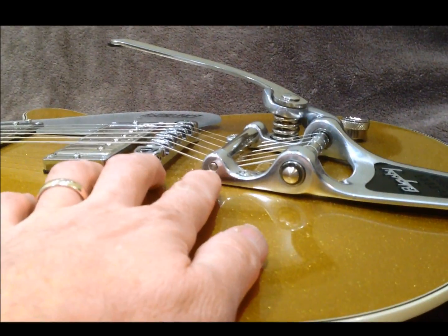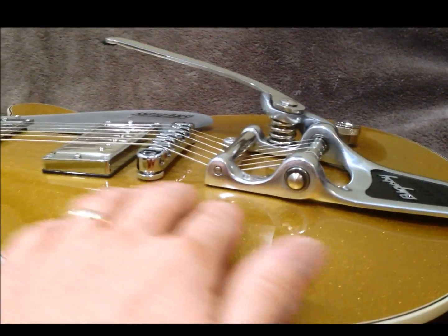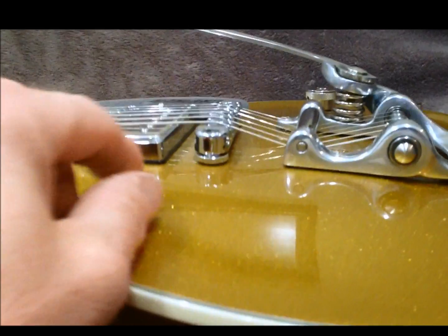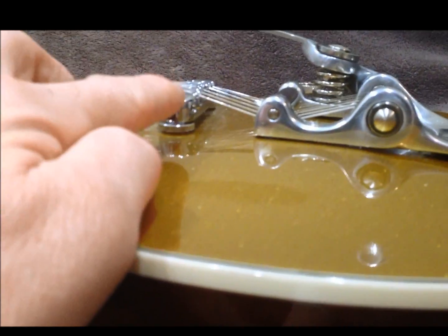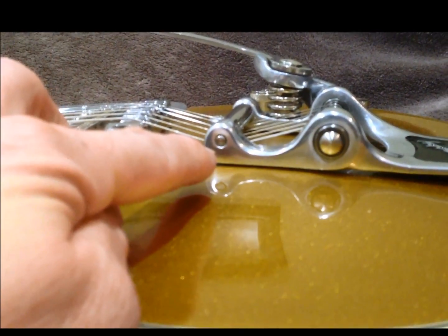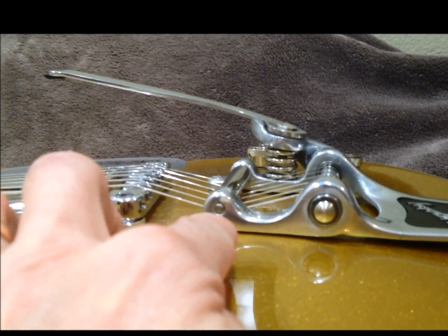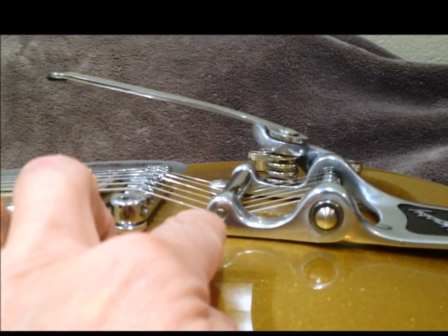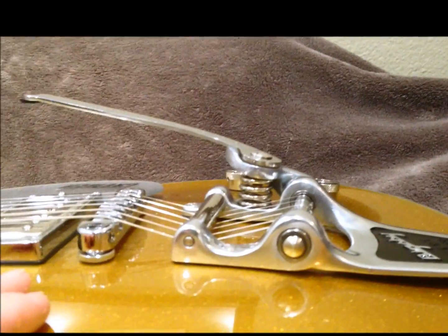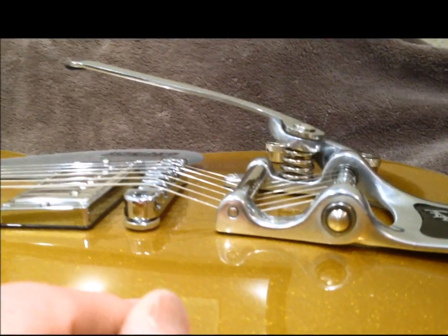So the biggest issue on this particular style guitar is how close the roller is to the bridge. And you see how this creates this amazingly steep string angle going under this roller. And from the factory, it already has this angle coming under the roller. This creates a huge amount of upward tension on the roller, creating a lot of friction on the roller, which causes it to not quite roll so smoothly.